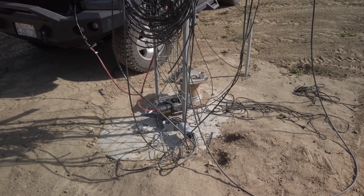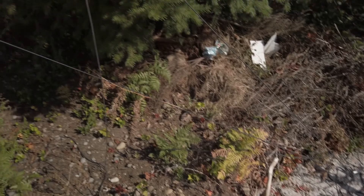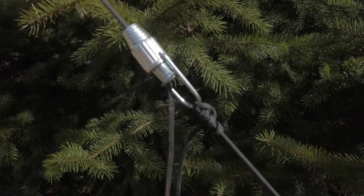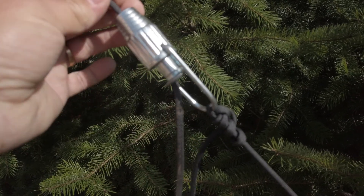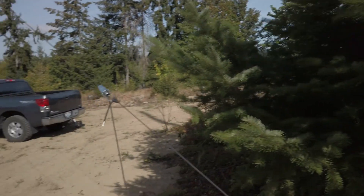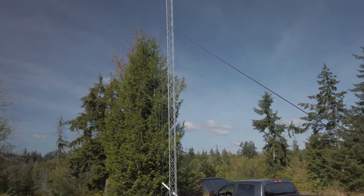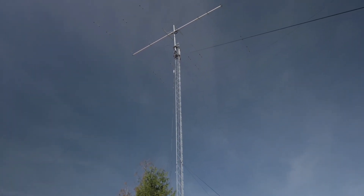It's kind of windy today so hopefully you guys can hear me okay. Here is one of the anchor points. I've got a couple of tie-offs or guidelines. I'm using these quick disconnects — I can push in or push out on this and the friction loosens up around the guideline so I can loosen and tighten it. That's the upper guideline, and then this is the same type of connector for the lower guideline. This lower guideline is at about 30 feet and the upper guideline is right at the bottom of the RT Razor and it actually comes down with it.